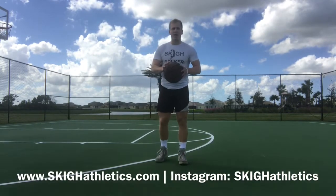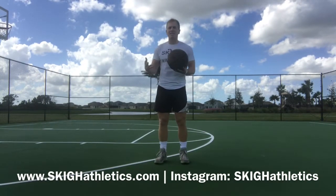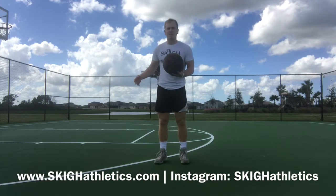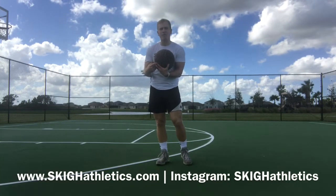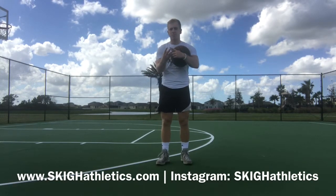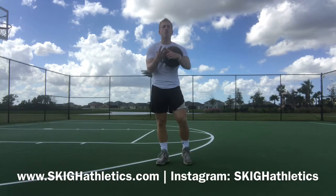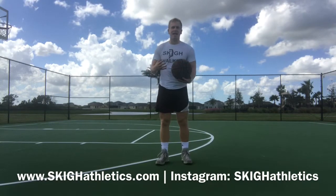So the main point, we're going to go into the footwork and everything too. But the main point for a step back for me is to create some separation, whether I'm trying to take a shot off of that step back, or whether I'm trying to break a full court press off that step back. It's to really get separation.